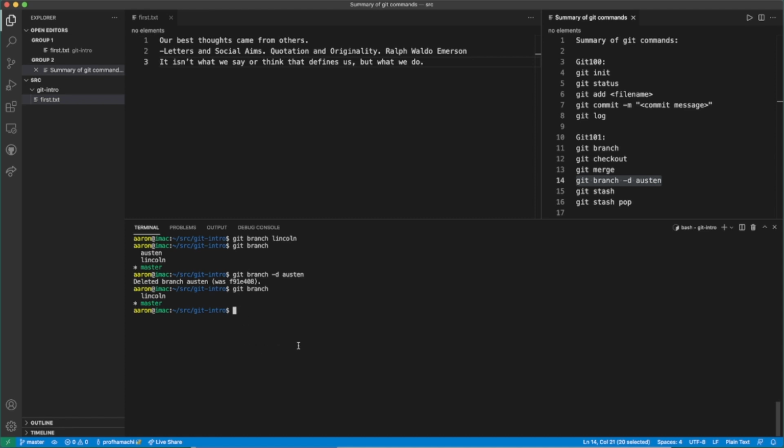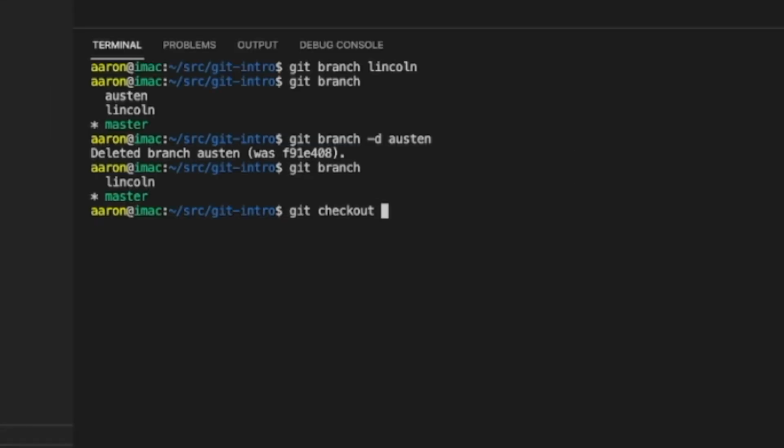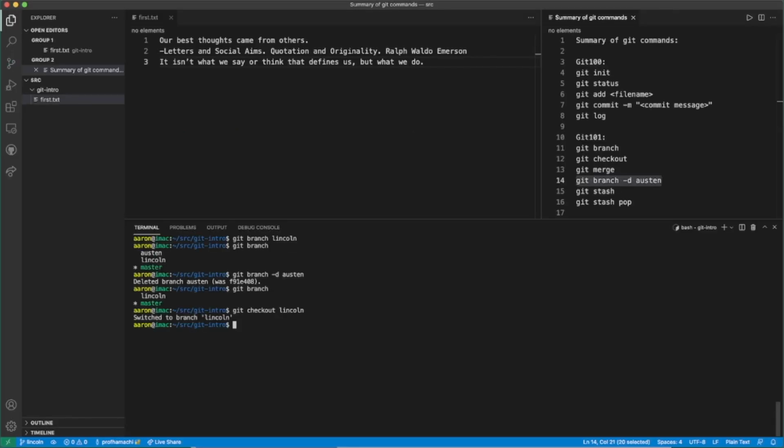Why don't we change to the Lincoln branch? Okay, so we are here on the Lincoln branch and we're going to make changes here.